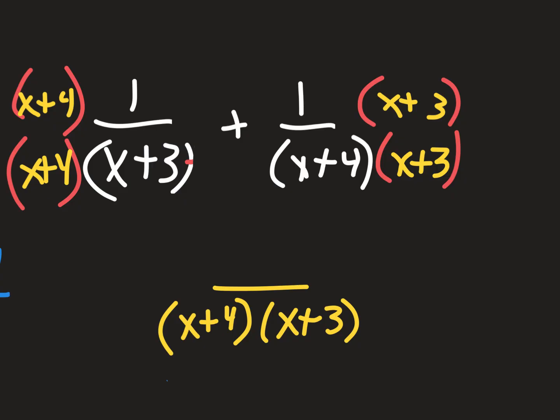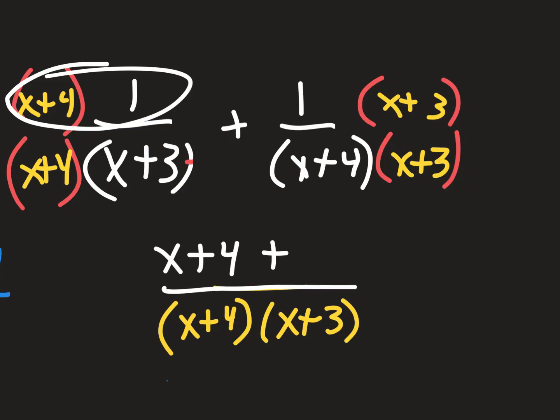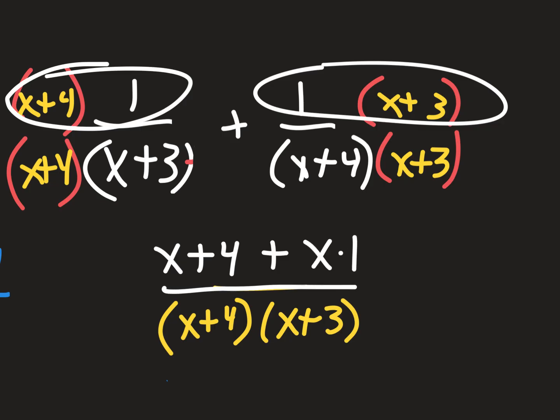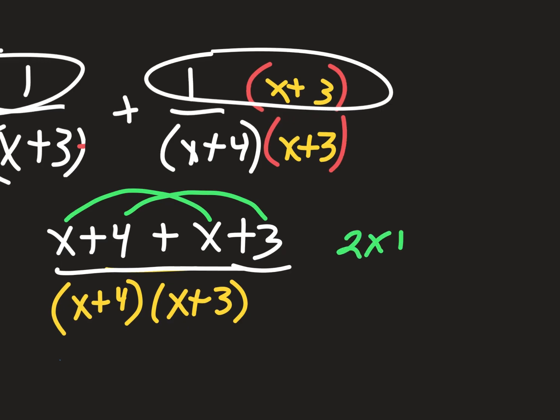So then what's left on the top? X plus 4 times 1 is still x plus 4. X plus 4 plus that, x plus 3. I hope your instincts kick in and go, I can add some of those together. Sadly, some kids think x squared, not x squared. What is it? 2x. And these two together, plus 7. Final answer, 2x plus 7 over, and again, I could have multiplied that out, but then I just have to factor it again, so I'm going to leave it factored.